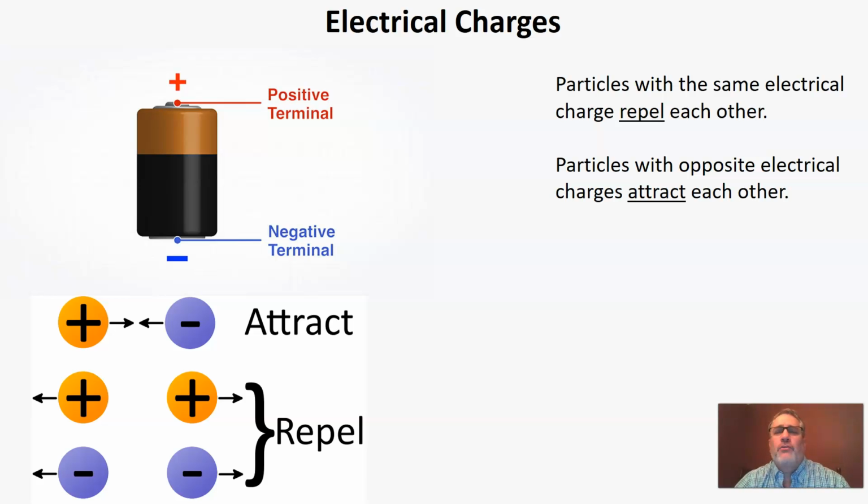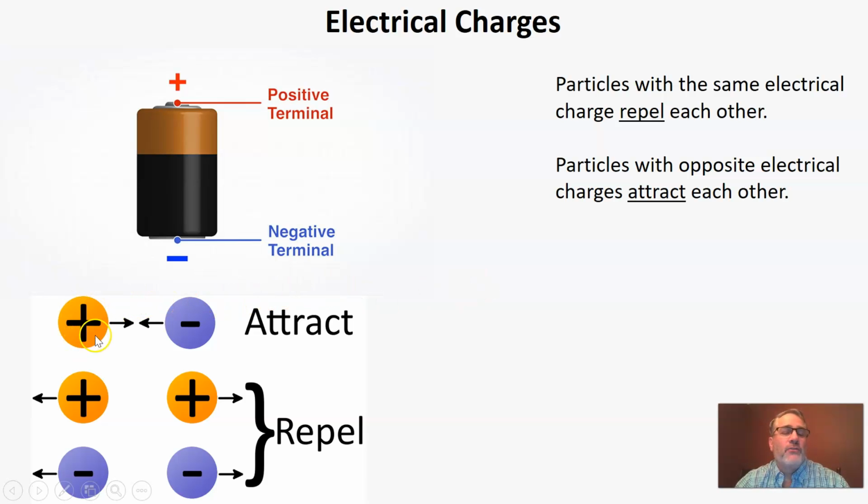One idea about electrical charges, and this is something that you may already know, electrical charges operate a lot like magnetism. Some of you know that you have two ends of a magnet. You have a north pole and a south pole, and magnets can either attract or repel each other. They can either pull on each other or push on each other. So let's take a look at that.